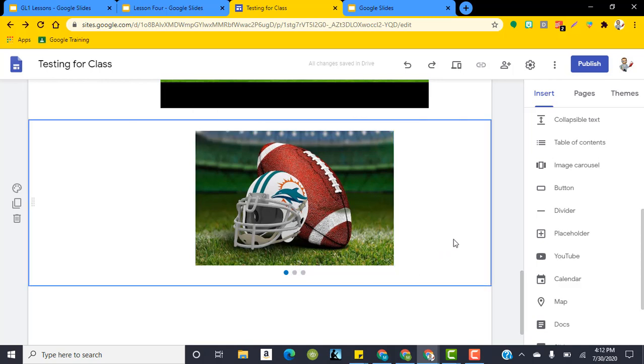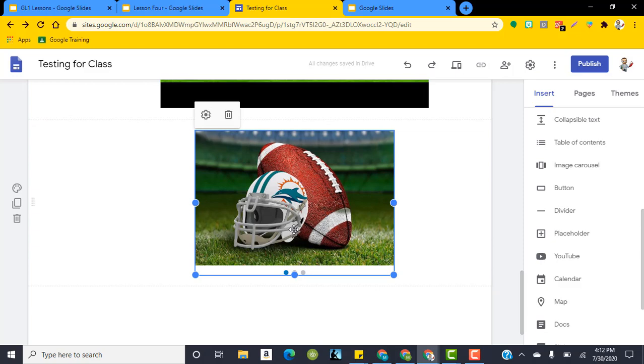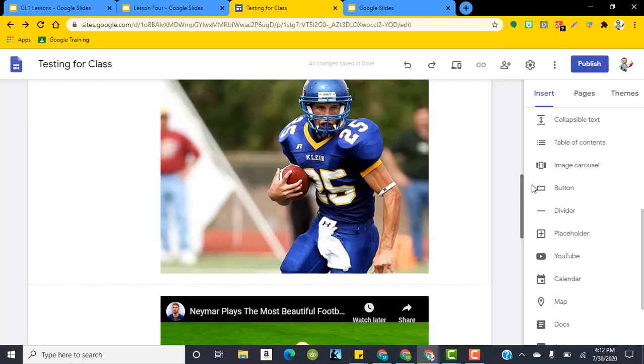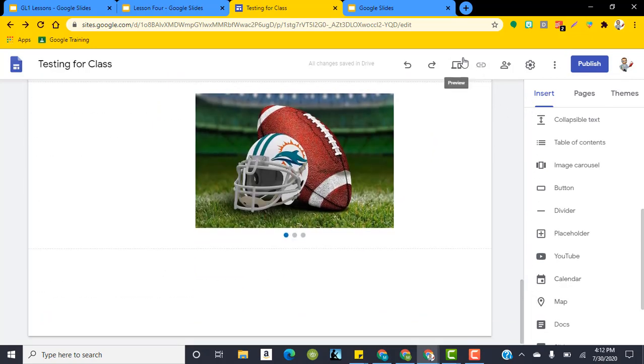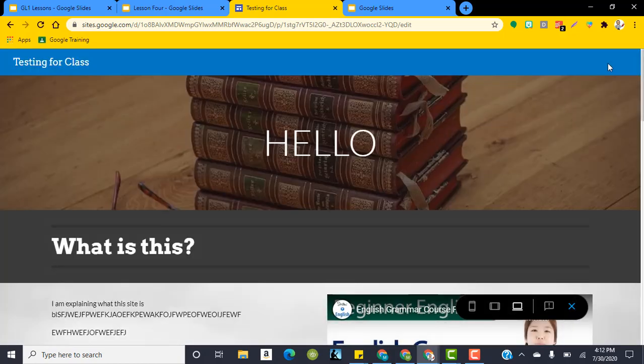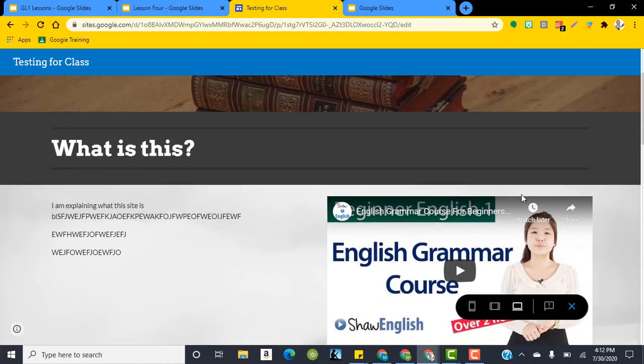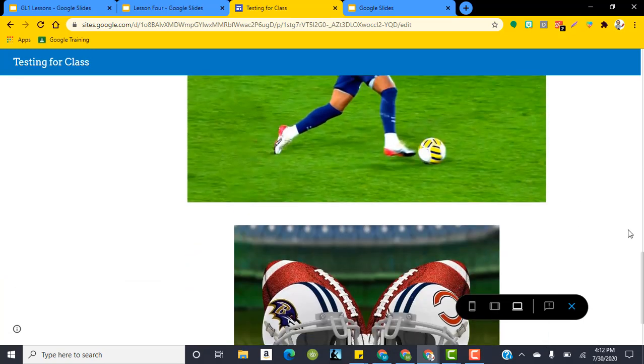Now, question. Why isn't it moving? Because if one of you were to do this right now, you would be like, I only see the one image and I can't move it to the others. This is because you're in the editing mode right now. The image carousel is for your viewers. Now, there are ways which you can see it from the back door, but what I prefer to do when I'm really trying to see what a user would see is up at the top, there is a preview button. It's the 2 screens that it shows you. Go ahead and click the preview button, and it will bring up what your site looks like to a viewer that would go here. So this is what the website would look like to somebody on their computer.